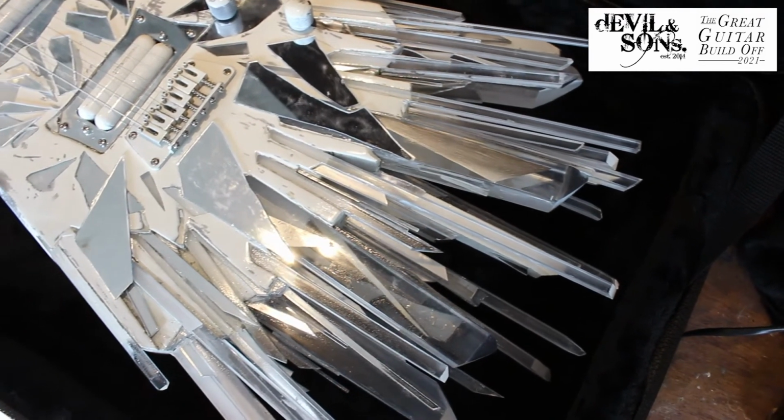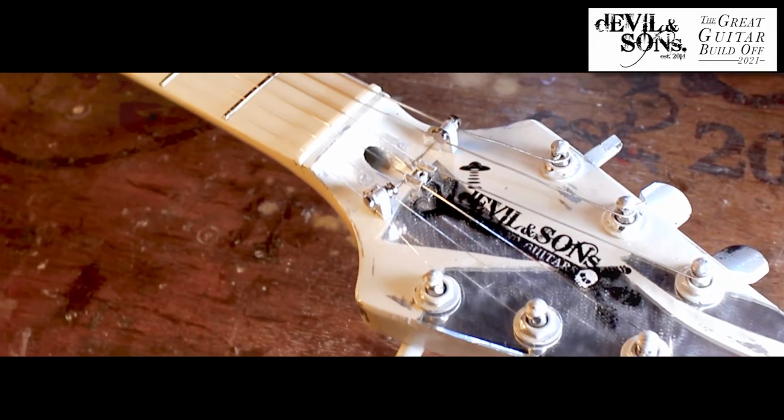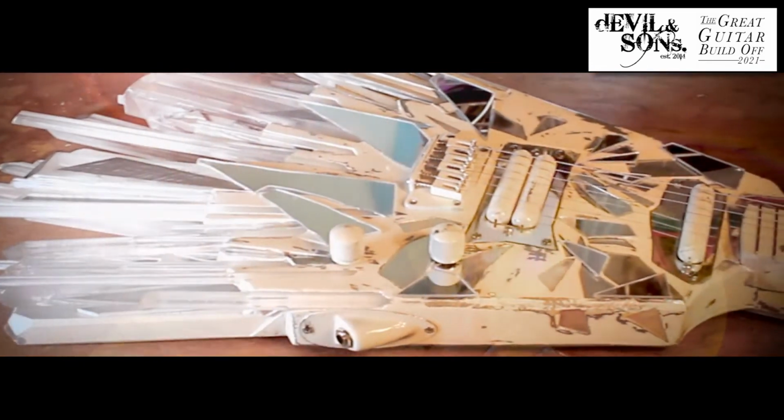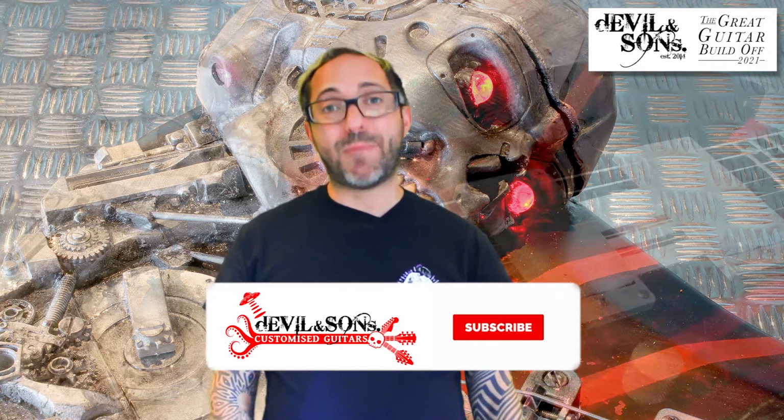I often make changes to the cases and customise them because my guitars are normally weird shapes and often have bits jutting out in all directions, which are fine for when you're playing on stage, but if you're taking it around on tour, you want to be careful. I recently made a Terminator guitar that I sent from the UK over to America, and that needed a special case as well. It was actually too thick for a normal sized case, so I customised that. And I've got a whole video that I'm in the process of making about that case.